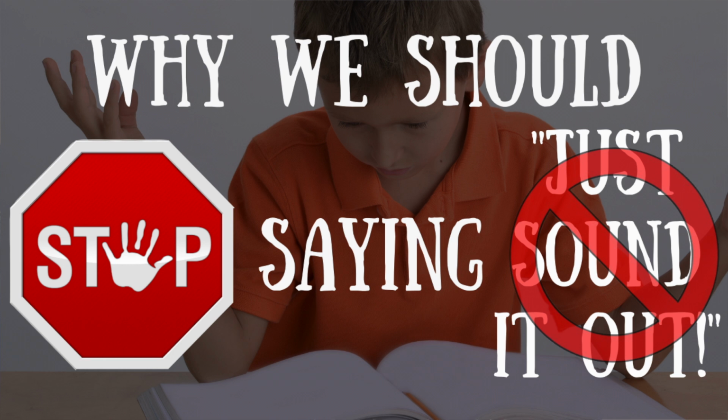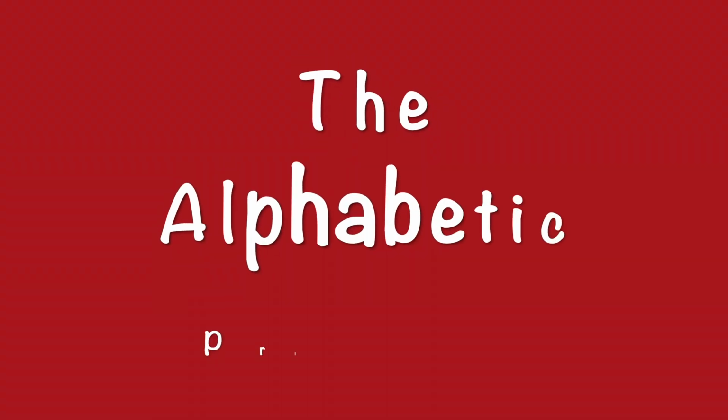If you didn't watch my video last week about the importance of phonological awareness, I suggest you go back and watch that now, or this video may not make a lot of sense. So we know now that phonological awareness is one of the most important precursors to being a successful reader. But of course, there are other factors that come into play. And one of those factors is called the alphabetic principle.